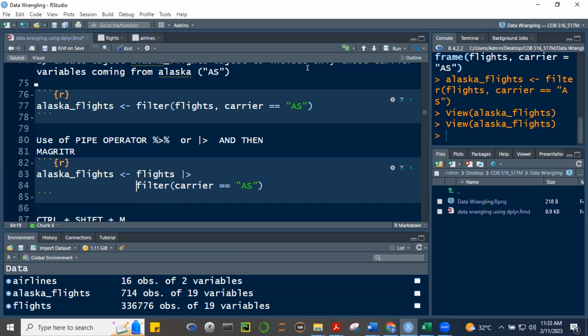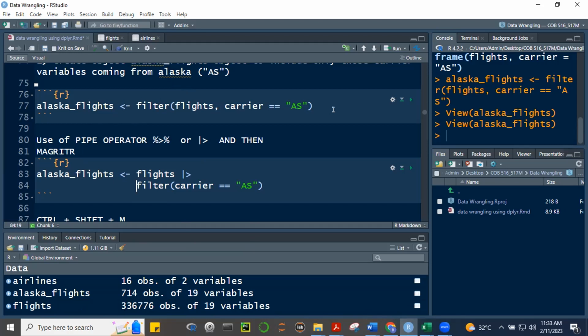Can you chat please, class, if it's still the same? Sir, it only appears in the console, right? It's no longer below. Okay. But it's still in Alaska flights, right? It's still in the object. Yes, sir. Click on it to see if it's still the same. My question was, is it still the same Alaska flights as the one above, where we used filter, then flights and carrier?